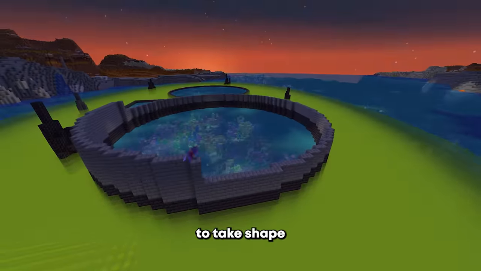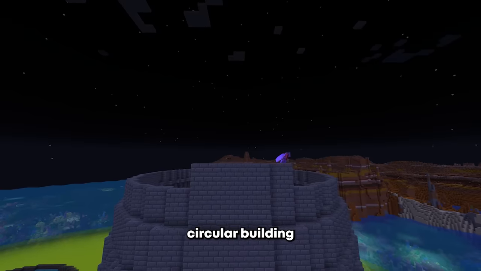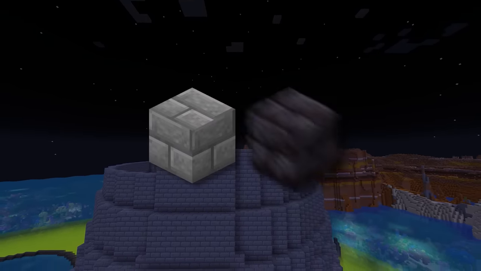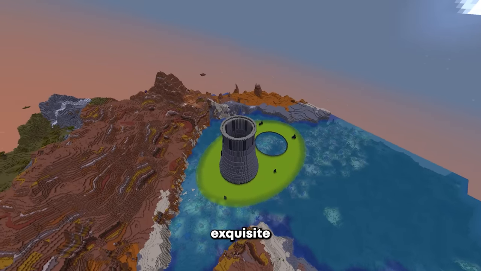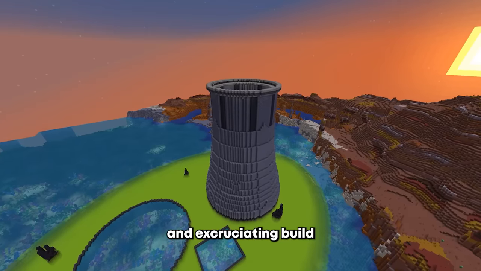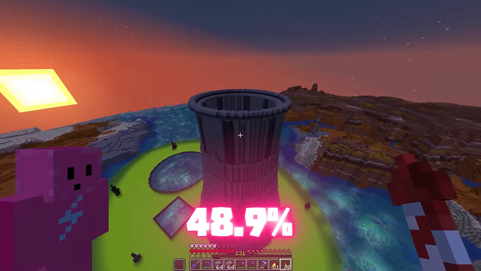Things were really starting to take shape. I took a lot of inspiration for the initial design from this user on Planet Minecraft. It's a very circular building, and I'm going with the theme of stone bricks and blackstone. And for the moment of truth, this is what it looks like. An amazing, exquisite, and excruciating build. I don't know what that meant. I'm sorry. Now that we've got the reactor built, it's time to start building farms.